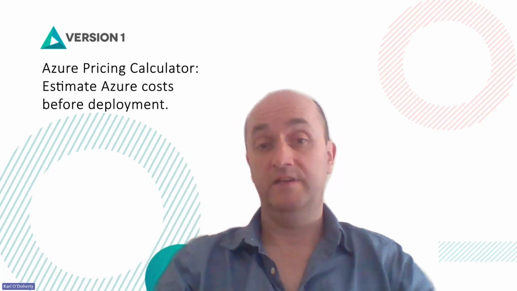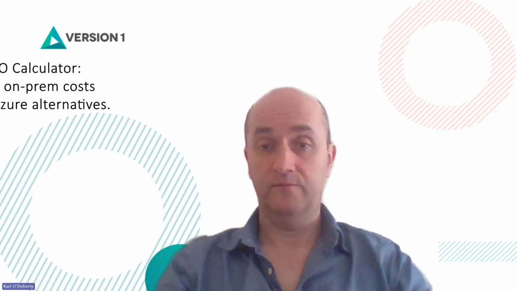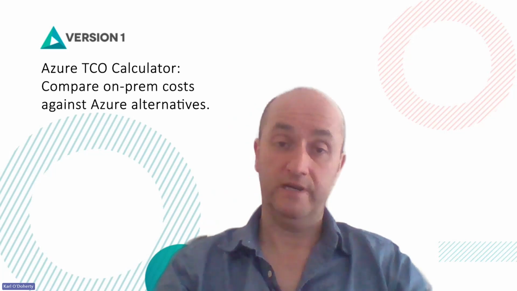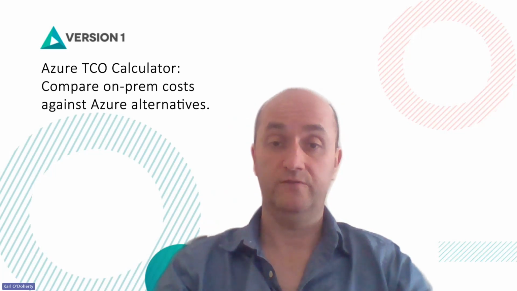So the Azure pricing calculator is designed to estimate Azure costs before deployment. So how much is it going to cost? You can plug all those numbers into the Azure calculator, and it'll give you an indicative view of what the potential spend is going to be based on the price that you obtain from Microsoft. The Azure TCO calculator is probably best fit more for those who are currently on-premise and are looking to compare the cost of on-premise solutions against Azure alternatives.